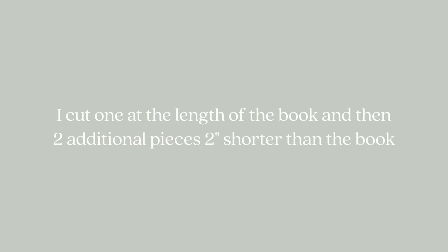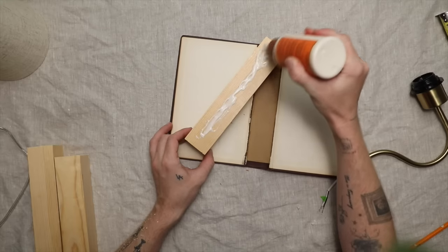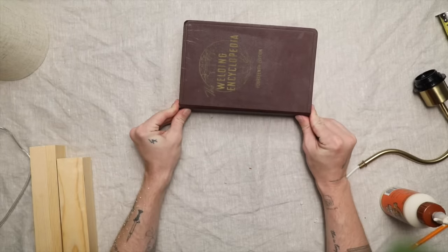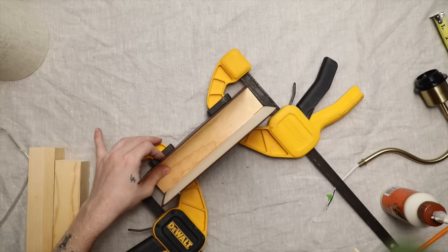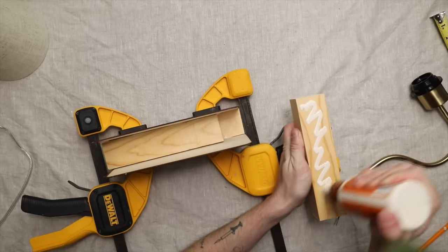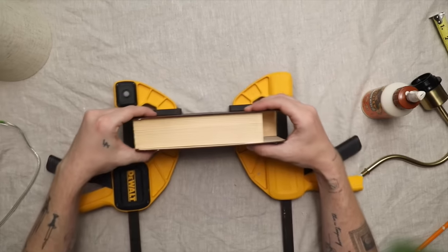The full-length piece goes all the way in the spine of the book. I applied a generous amount of wood glue on the spine and the two sides connecting to the front and back cover, then pressed the wood chunk in. This gives stability and sturdiness, and also adds weight since we'll have a sconce hanging off the front. I clamped it, then glued in the two shorter wood pieces in the top section of the book, leaving the bottom side open. The grain of the wood looked just like book pages.